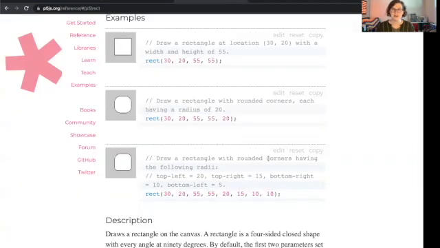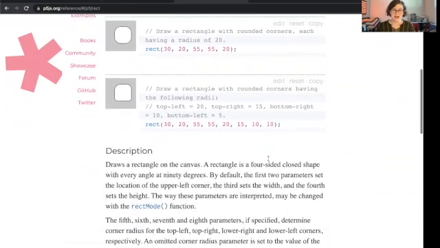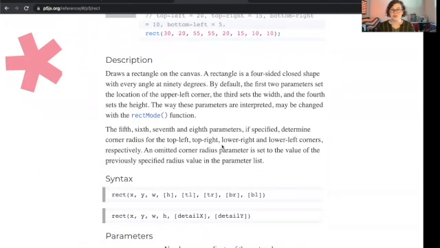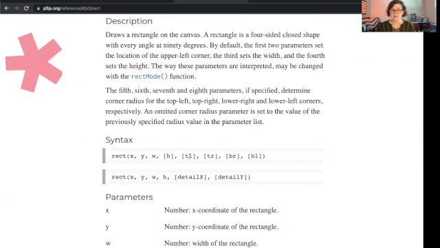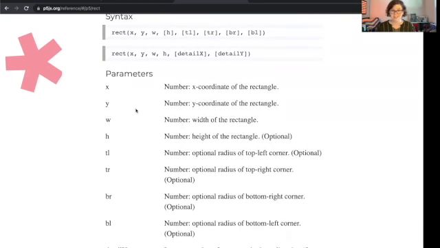Okay, the other important part of the reference page is down at the bottom. The description is usually written so that it's more complicated than you need to look at. Syntax is an example of what it should look like, but the most important part is the list of parameters. Remember how we investigated the circle last time and we wrote comments saying what each of the arguments does? This is exactly that, except you don't have to investigate it. It just tells you the answers. So we know the first parameter, the first argument, is the x-coordinate of the rectangle. Oh, y-coordinate, width, height. Oh, and then we get into these for how rounded each of the corners are.